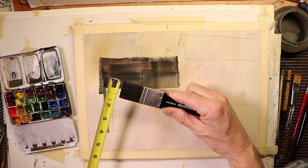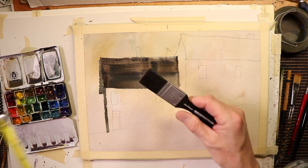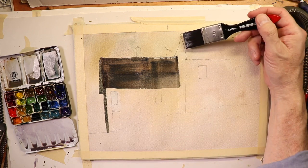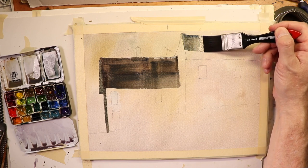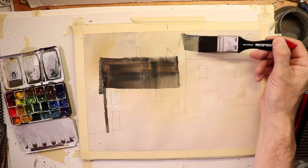This is 1 inch wide. So this brush is just a little bit more than 1 inch wide. So if you're using this size brush, you can really cover a lot of ground quickly. And you'll have more fun with your watercolors and less stress because you're getting more completed.